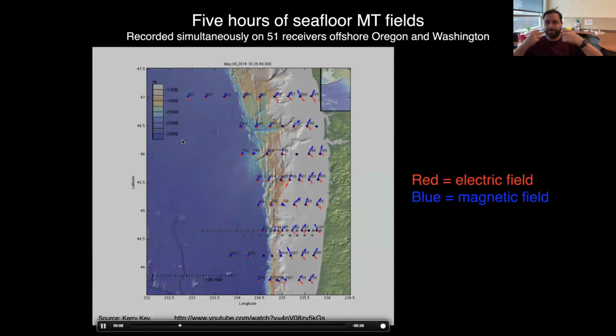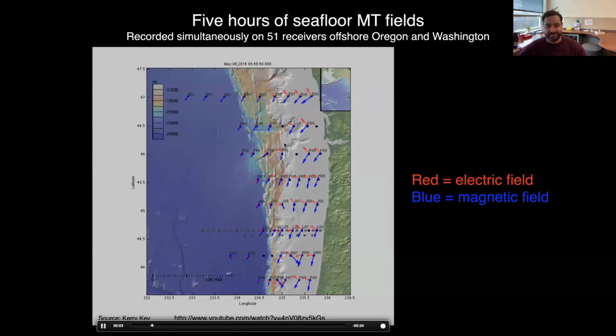And every once in a while, you'll see a big pulse of energy come from ionospheric activity and get recorded by these receivers. And that's when these vectors really light up, become larger, and start dancing around more. So there's a lot of neat stuff happening in the electromagnetic world, and it's pretty, to me, really neat to see this video just because it shows you what our source fields are doing all the time. So when there's, let's say, a solar flare going off, there's going to be a big burst of energy. You're going to see these vectors get quite large and start dancing around a lot more.